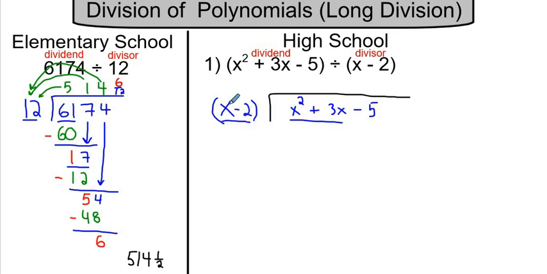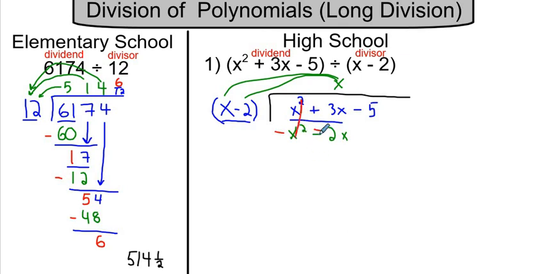So what you really have to ask yourself is, what do I need to multiply x by to get x squared. Here you multiplied 12 to get 60, and you picked 5. Here we're going to multiply x by something to get x squared, and that is x. Again, x times x is x squared, but you will have to distribute this because there are two terms, and then you have minus 2x. So x was picked to make it a square, then I distribute it to both terms and I write them in their proper location. Then I subtract, but unlike in elementary I subtract once, here I'm actually going to subtract both of them.